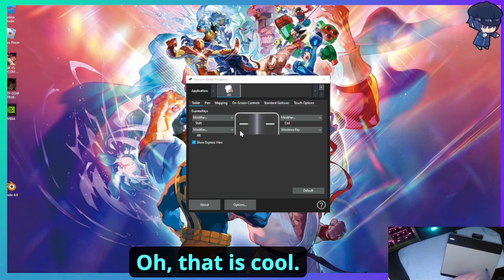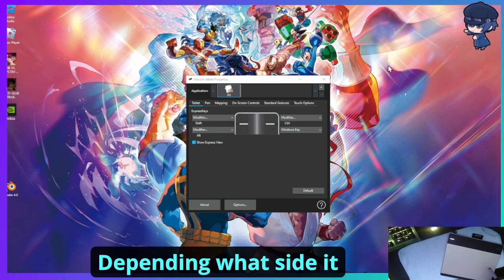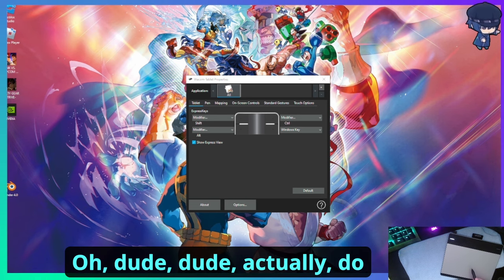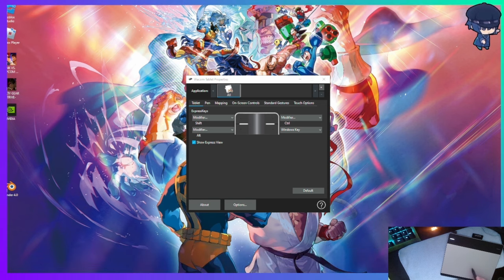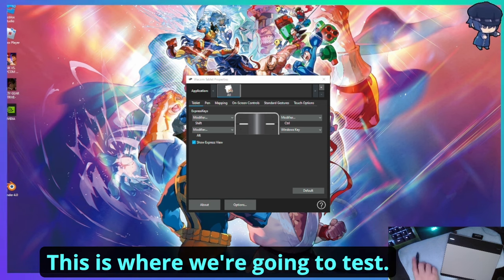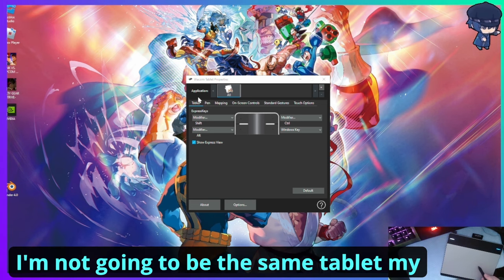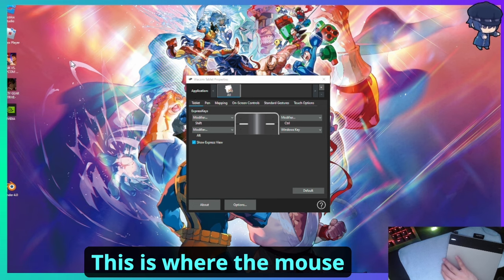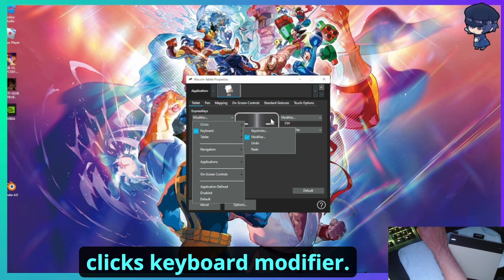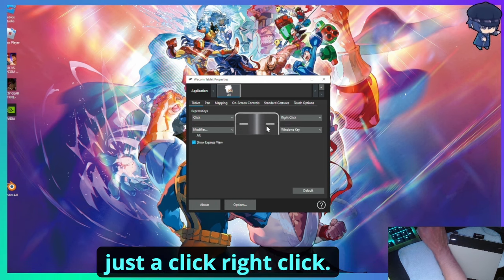Tablet properties — now you work! Oh my god, that is so cool. You don't even have to touch it — you just hover your hand and it tracks. Depending on which side of the tablet it maps to a different part of the monitor. That's actually really neat. Do I even need a mouse anymore?